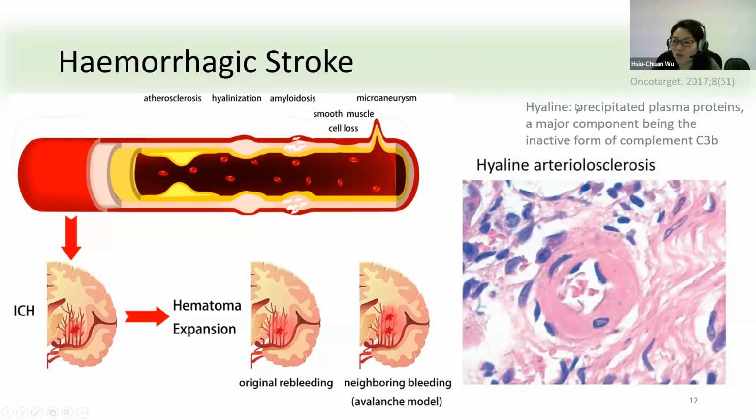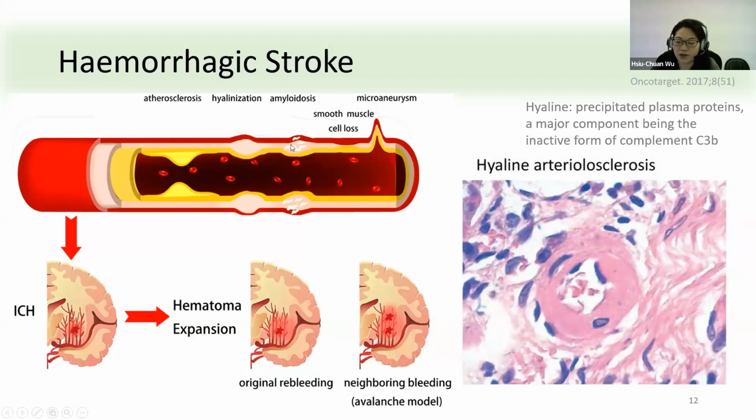And why does it happen? It is because you have uncontrolled hypertension. If your blood pressure is too high, usually your blood vessel will have the abnormal accumulation of plasma protein, mainly what we call complement, but it's not important anyway. It's an inflammatory process related protein. So it means when your blood pressure is too high, your blood vessels are under an inflammatory process, and with accumulation of these abnormal proteins causing the stiffness and fragility of your blood vessel, it's prone to rupture. And sometimes you have the amyloidosis of your blood vessel.